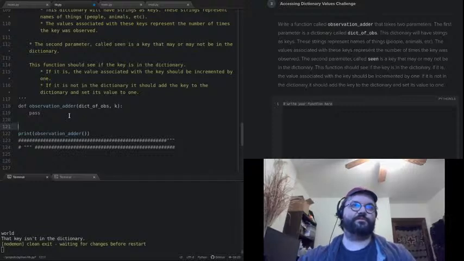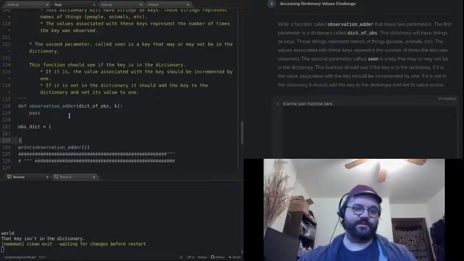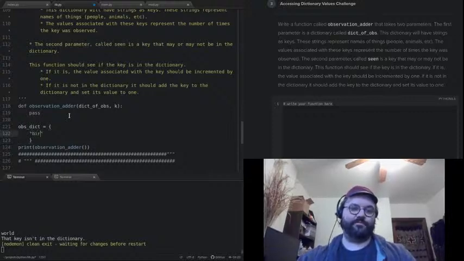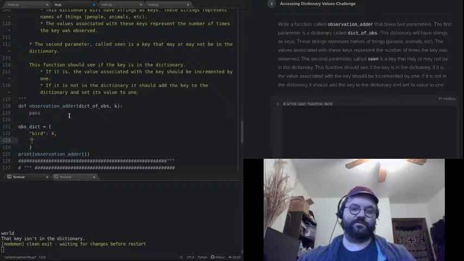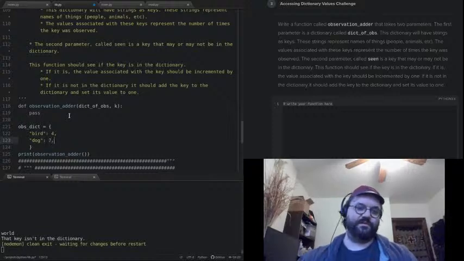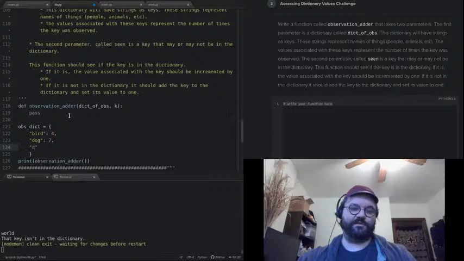Let's call obs dict equals, and we'll say bird 4. We've seen 4 birds, and we've seen dog. We've seen 7 dogs, and we've seen cat. We'll say we've seen 2 cats.